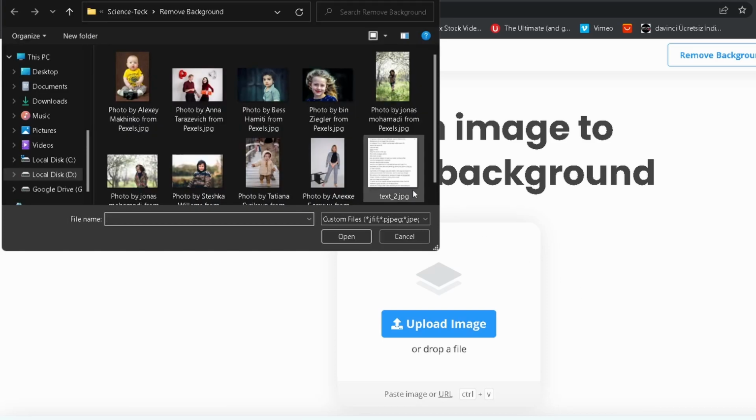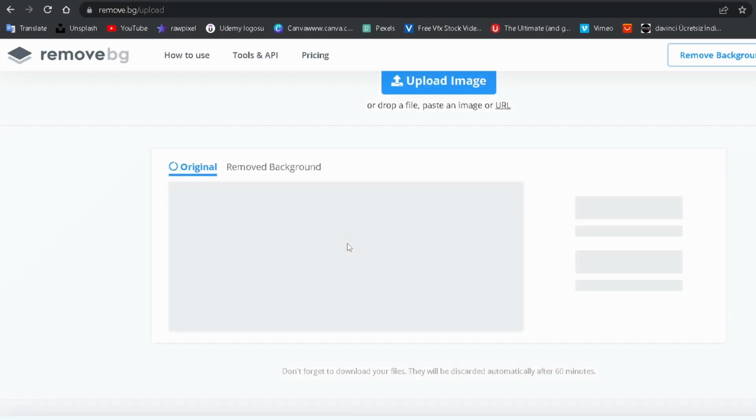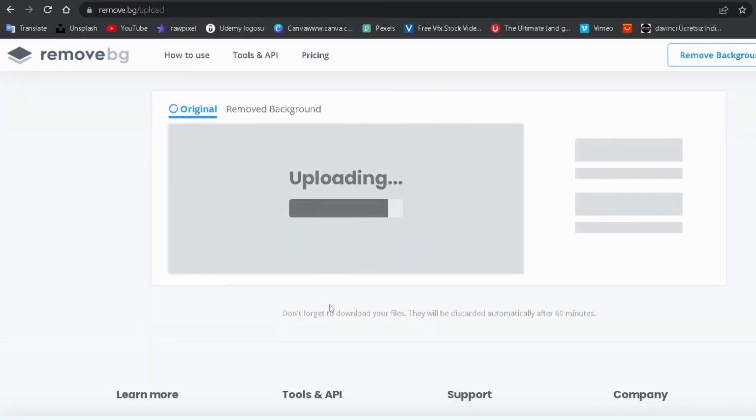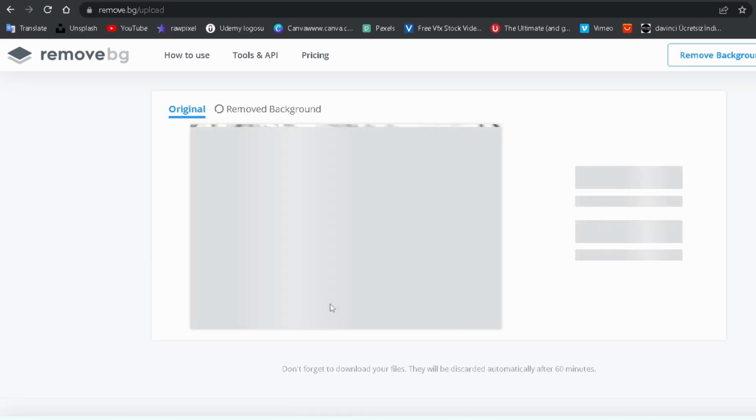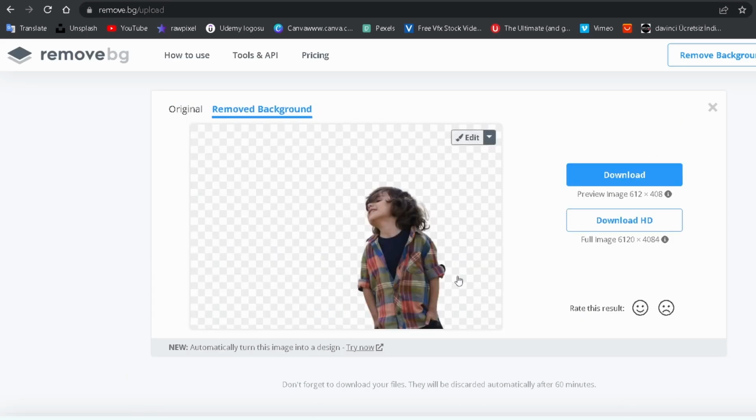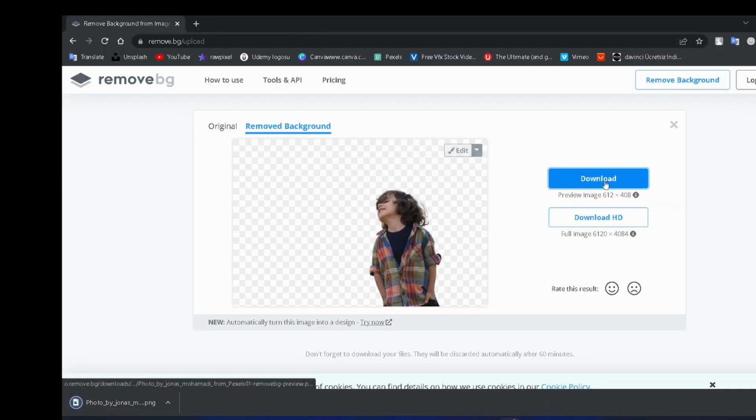Upload your image. After a few seconds, you can download your image.